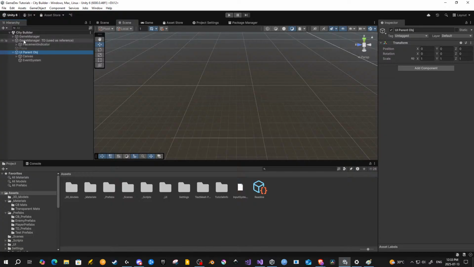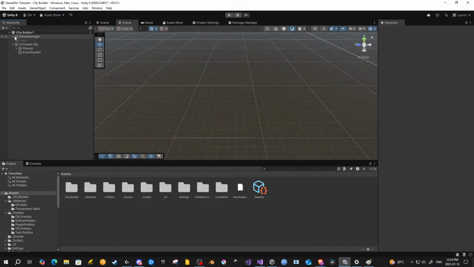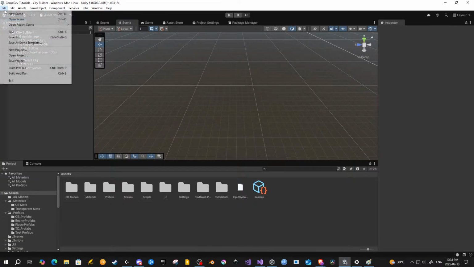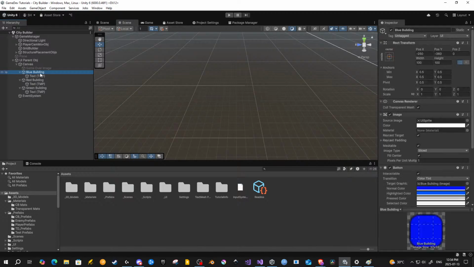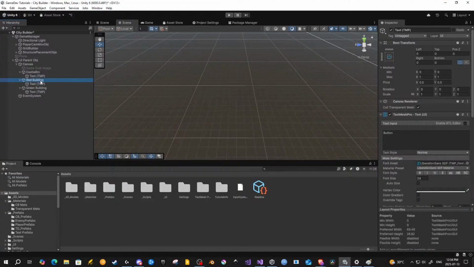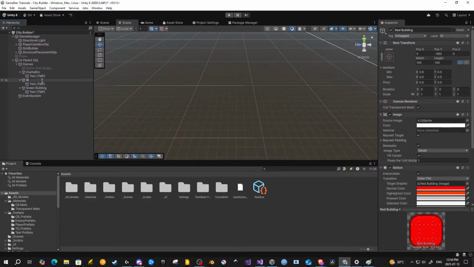Game manager. Oh yeah, so this one we can just erase. We're gonna do save. Okay. Canvas. Blue building. So now here we're gonna change this to castle button. Oops, we're gonna change this to house button. We're gonna change this to farm button.